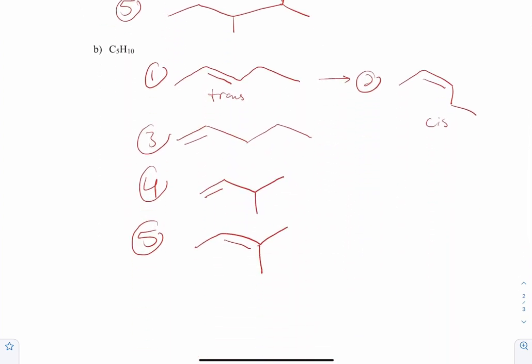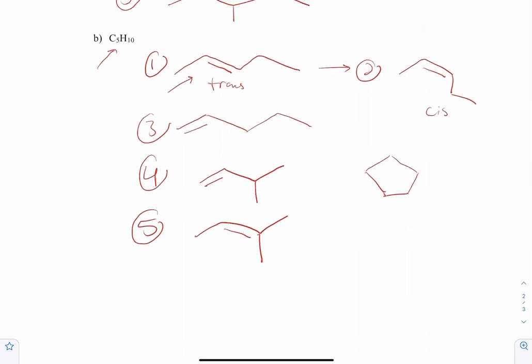You could draw more. In fact, this could be cyclized as well. You could actually draw a pentagram. Sorry, a pentagon, not a pentagram. This would actually function as well because cyclization also is considered a degree of unsaturation just like a double bond. So in this case, as long as I maintain all single bonds, you'll notice that there's C5H10 because there's two hydrogens on each of those. And it's considered a degree of unsaturation. We had to take away two hydrogens from the saturated form to get this compound. And there are several other structures you could have written. I'm just going to stop here, just for simplicity's sake.